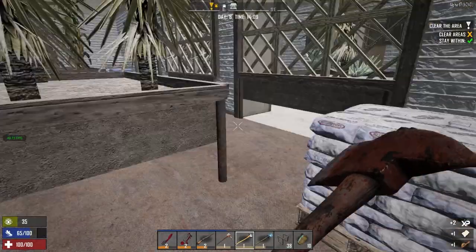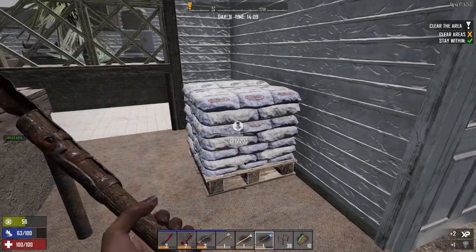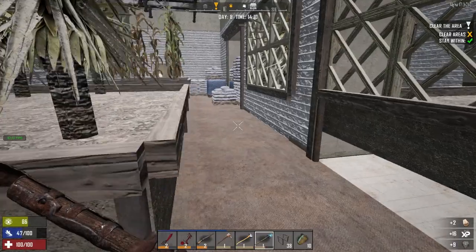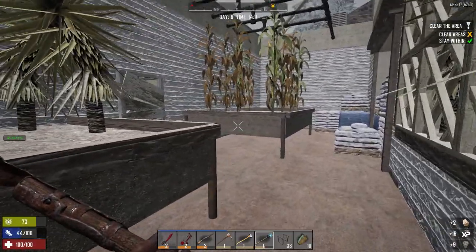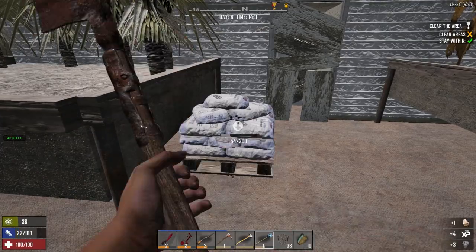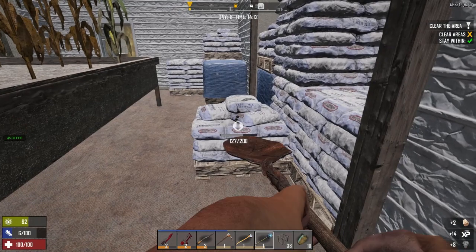Okay, this circles around to this room, which we've already been in. I wonder what you get out of this. Oh, more concrete. Oh, heck yeah, I'll be looting that. Can upgrade some stuff in my base. Nice. Okay, it looks like there's an open doorway over here.